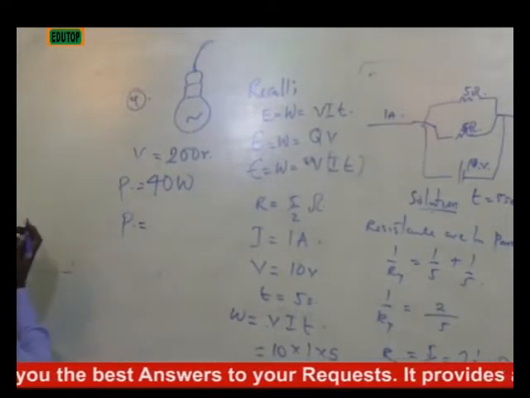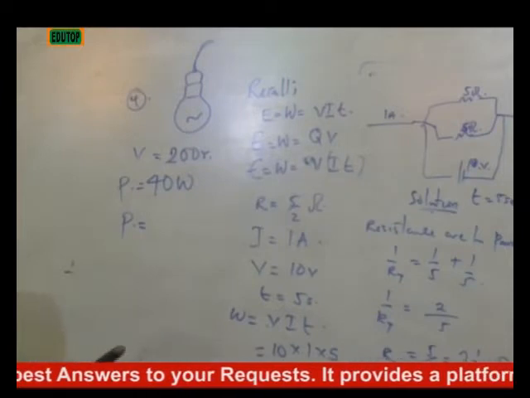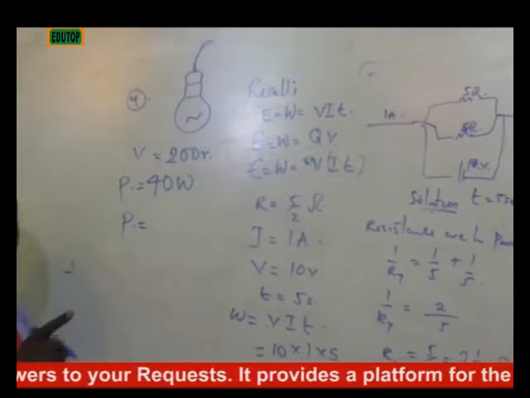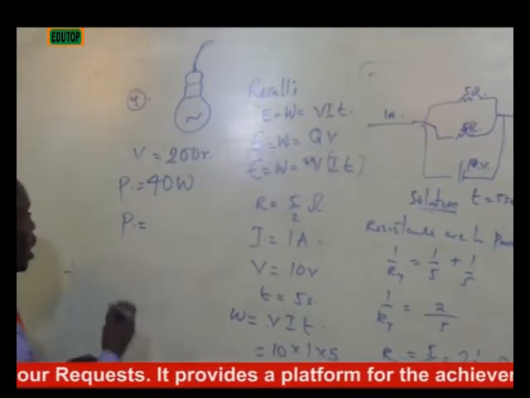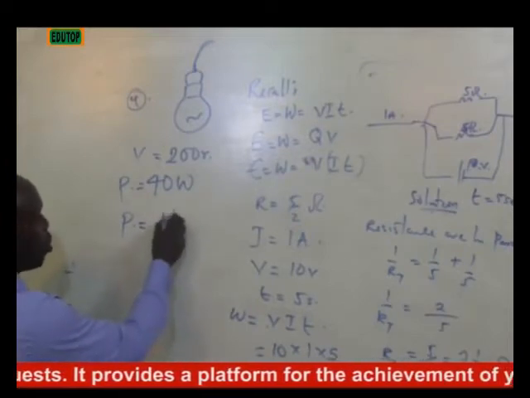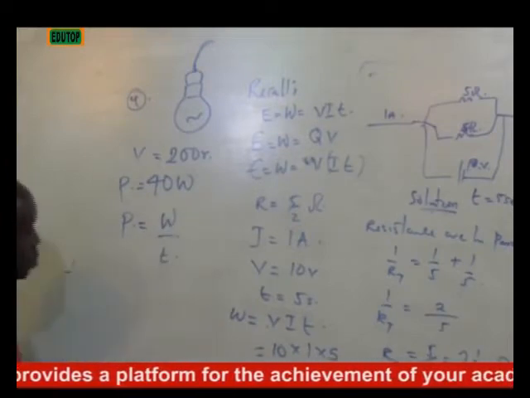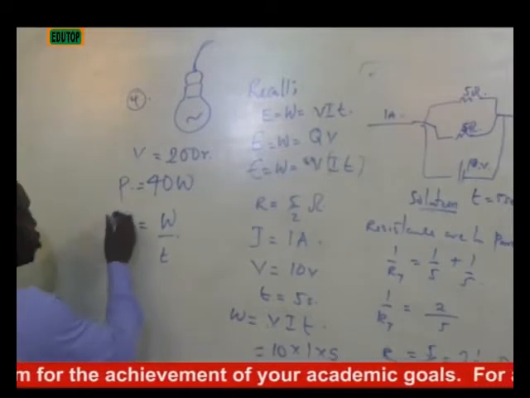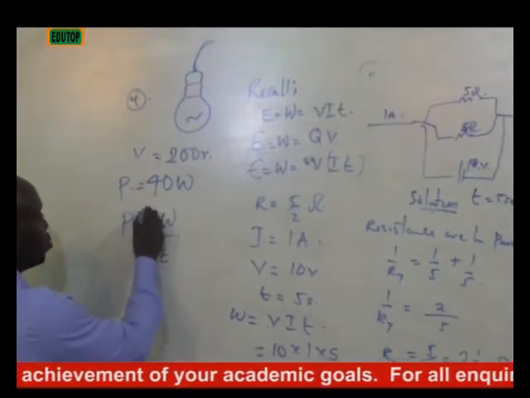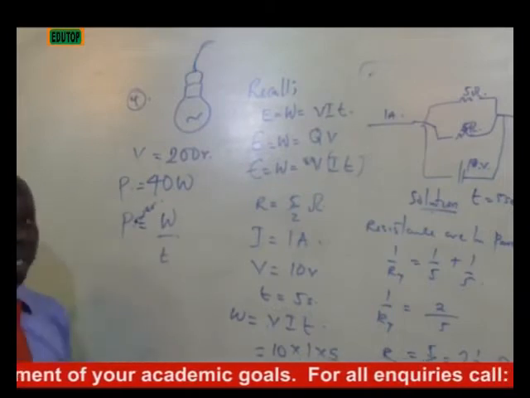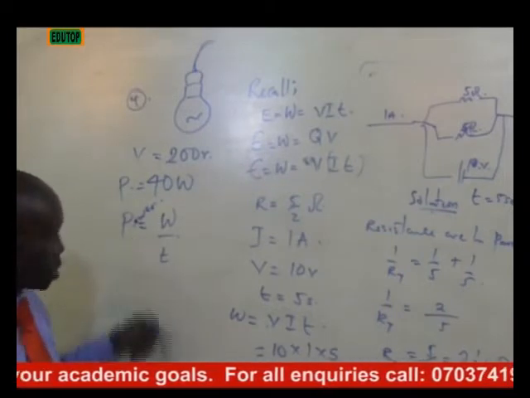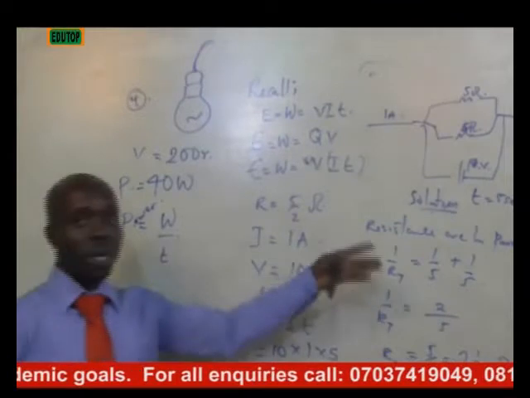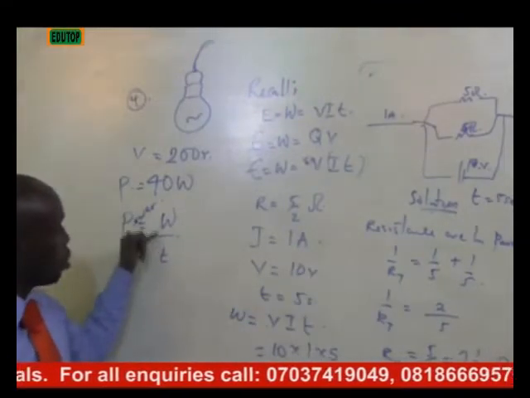Now remember your power. What is power? Power is the rate of doing work. Now if you look at it very well, we have work done over T. Are you seeing it? Work done over T. That's from the definition of power. That's why I said you must have all the formulas in your head. This power was actually being treated in a subsequent topic. So power is the rate of doing work.